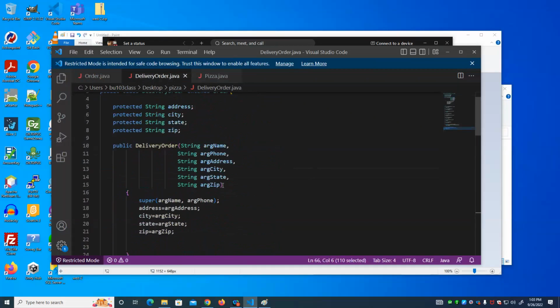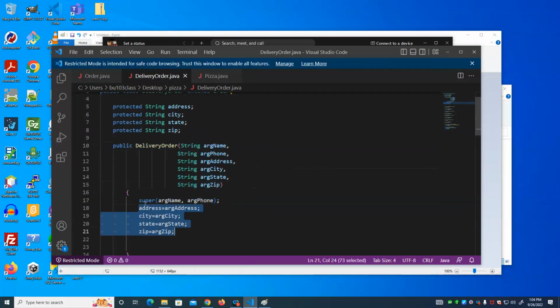Right? We talked about constructor chaining and how you have to make sure that the constructor of the superclass is called first. And we do that using the super command. So if we have a constructor for delivery order that consists of these 6 elements, we call the superclass to address those attributes and then address the other attributes in the constructor.